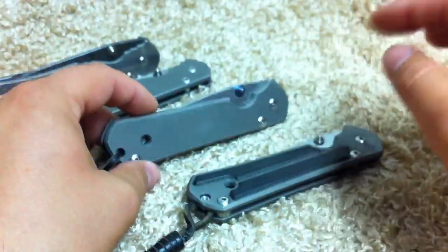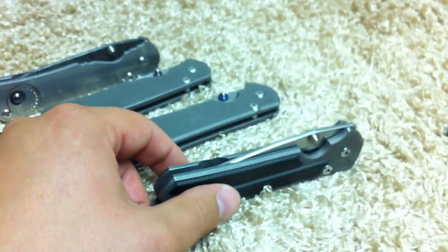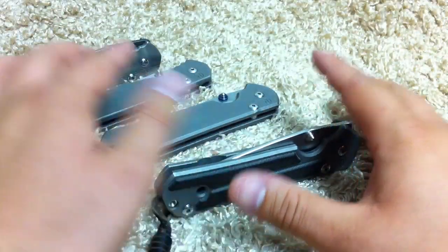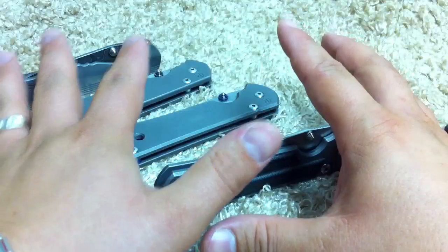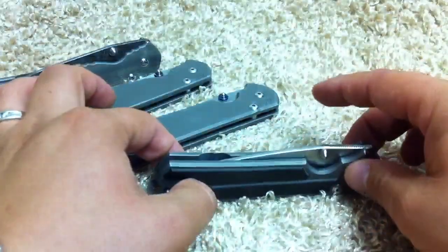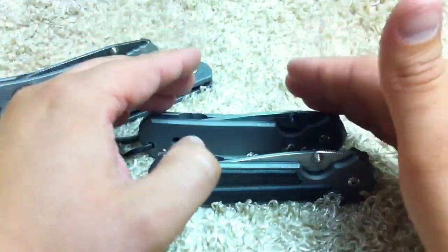I don't really know what I'm trying to say. Just know that they're awesome and the quality is there. But do not sell your collection for one Chris Reeve knife or one Hinderer. It's just, to me, it's not worth it. If you can, just save up. Save up, buy a used one.